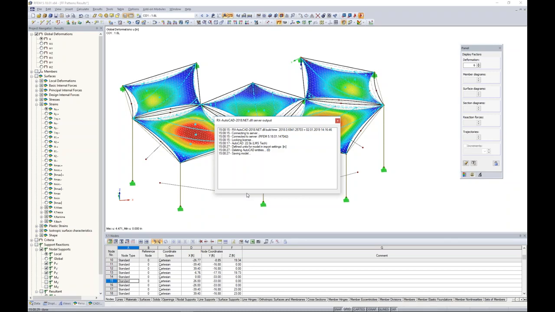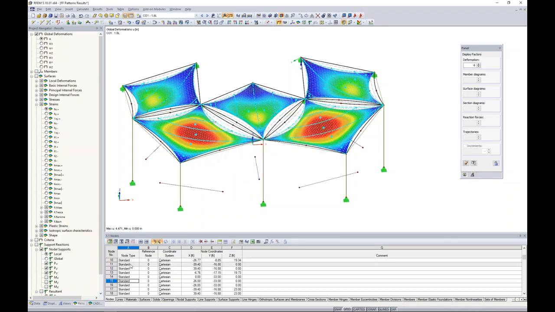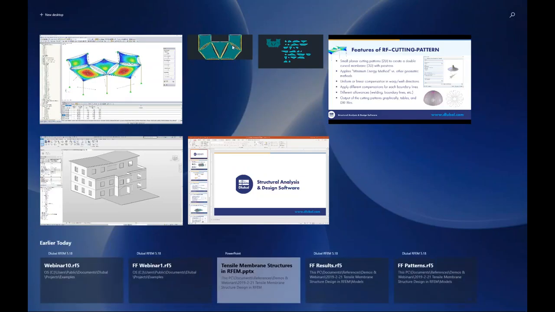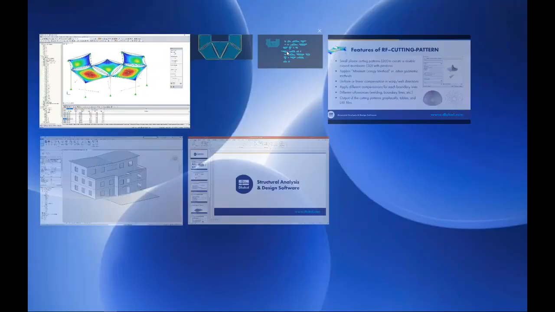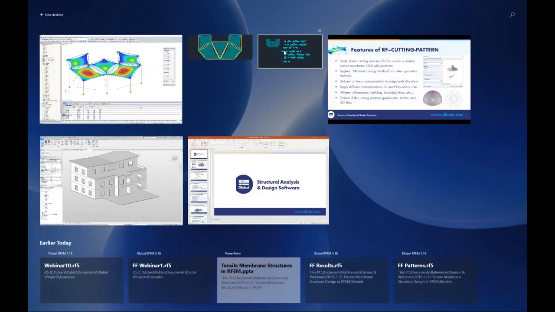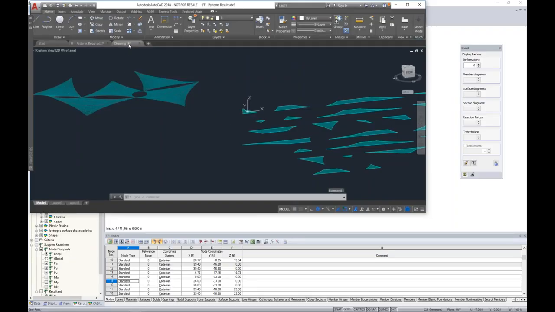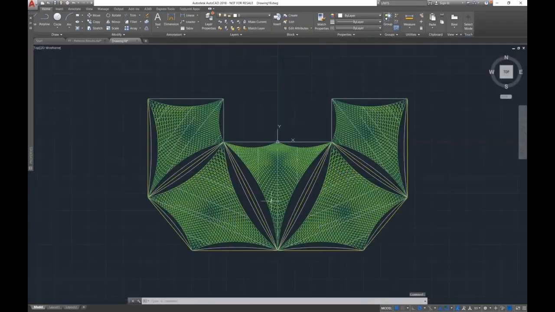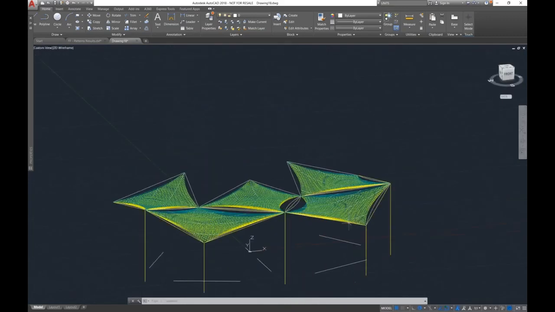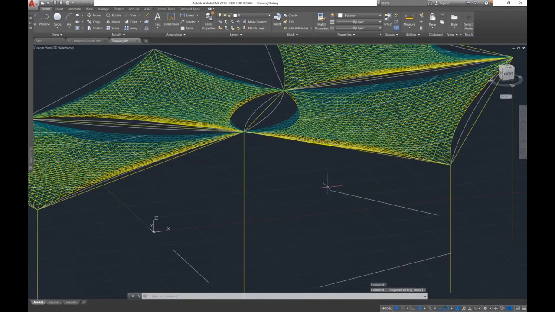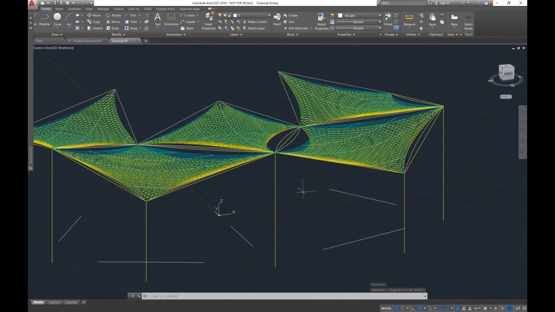Now this is different than creating a DXF file, but rather the program is going to automatically shoot that model into, which if we can open it up here... There we go. Sorry about that. Okay, so we can open it up here in that blank model, and you can see that the structure is automatically shown to us directly within AutoCAD. So that's just the difference here of a direct export versus creating a DXF file.